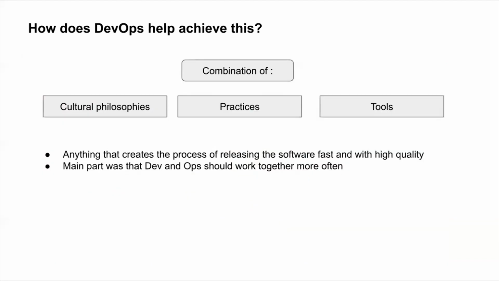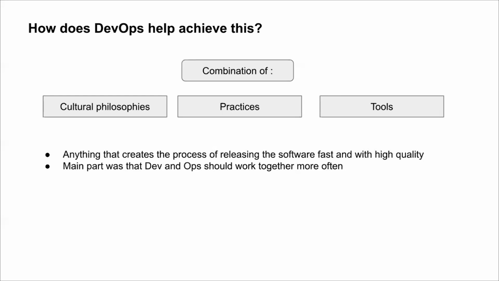Now, how does DevOps generally help? It is the combination of three things. It is the combination of a little bit of culture in your teams. It is also a little bit about the practices you have to follow, the best practices suggested by DevOps, and it is more about using the tools also.